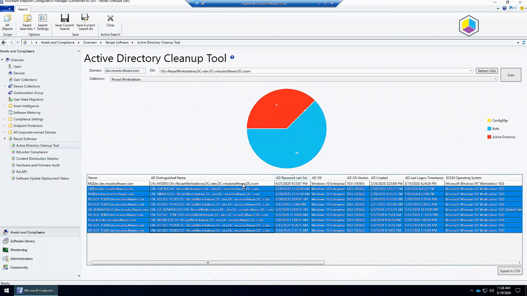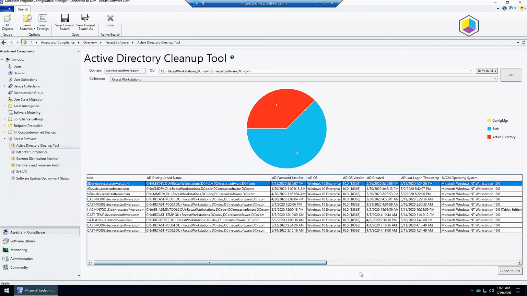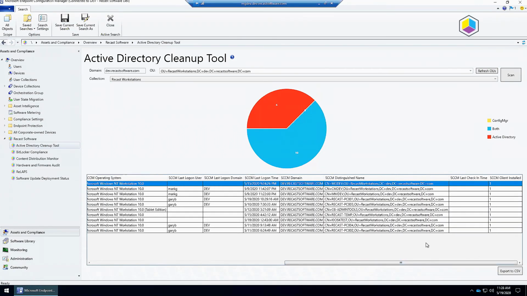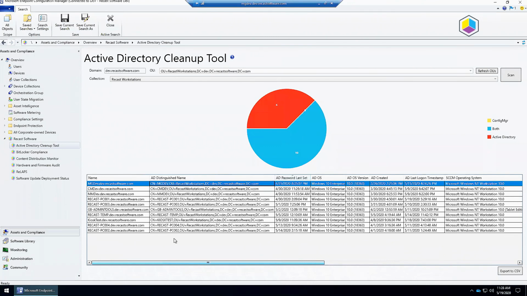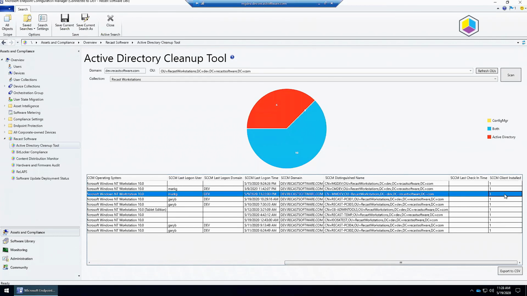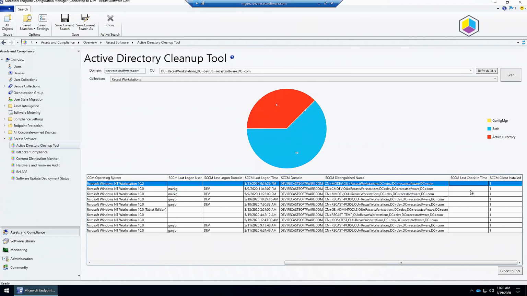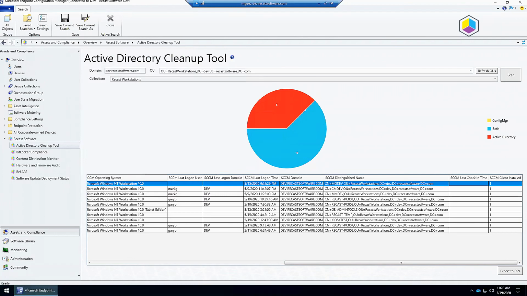Is there a way to use this tool to find servers and workstations that show inactive or device is none? Mark is trying to see if we have a field for that. It's interesting. I see that and think, that would actually be really great to add. Like, is this thing inactive? We have whether or not the client's installed. Actually, I'm looking at this and for some reason I'm not seeing the last check-in time populating, which might be a bug. I'm going to make a note of that, but the last check-in time should give a little indication of how active the device is.